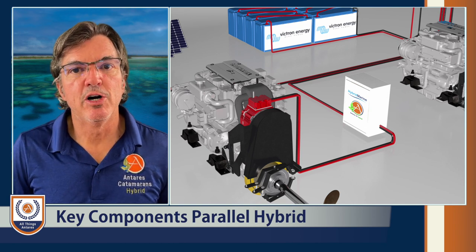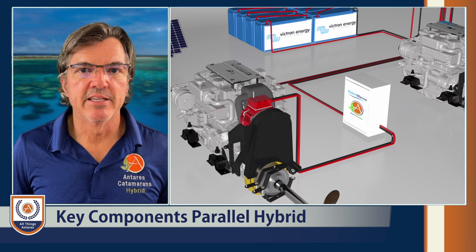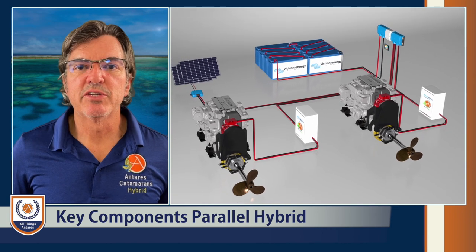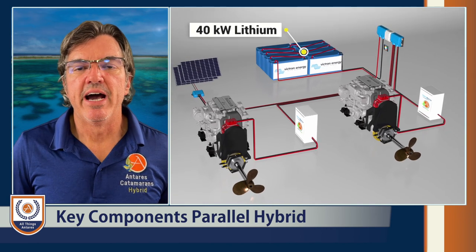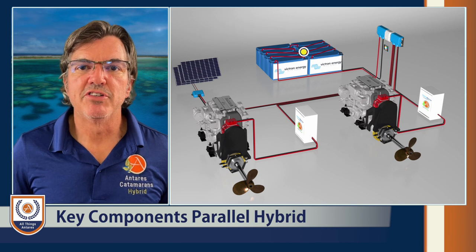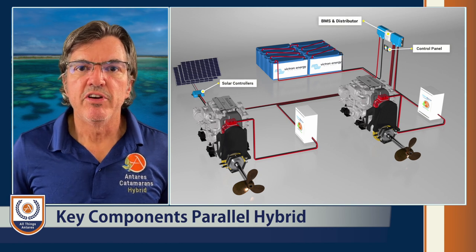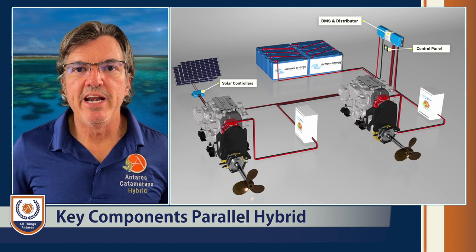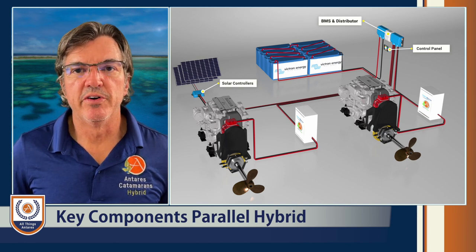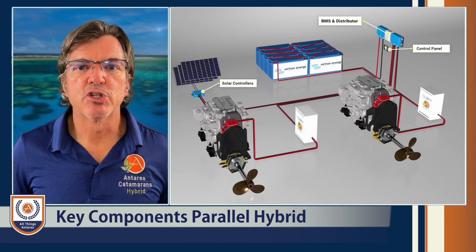The control box provides communication to you at the helm on the status of your batteries from your Victron BMS systems — it's the critical part behind the entire environment. For power, that's where the 40 kilowatts of Victron batteries come into play. As standard on the entire hybrid, we have 40 kilowatts of Victron lithium, and we've standardized all key components to be Victron because they've done a very good job integrating their systems — the inverter, the solar controllers, the BMS — making sure all batteries are healthy and you don't have any runaway cells. Everything talks and works together, keeping things as safe and simple as possible.